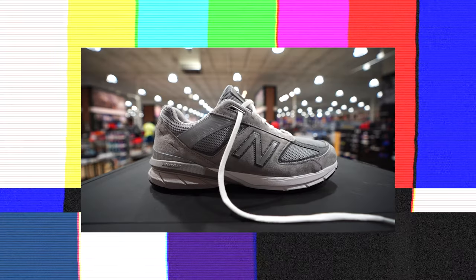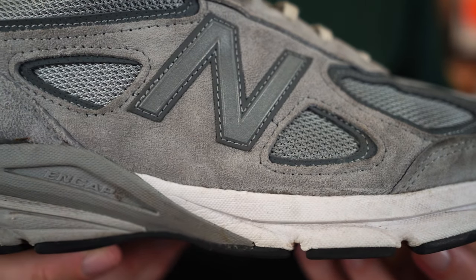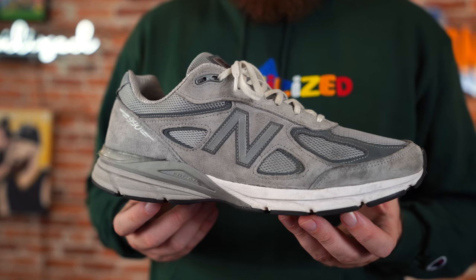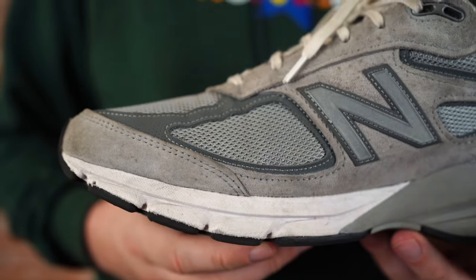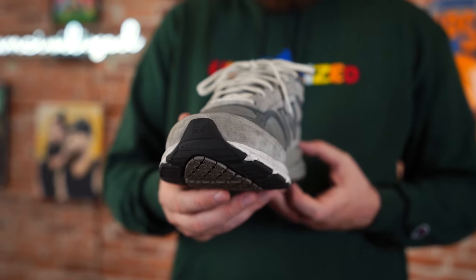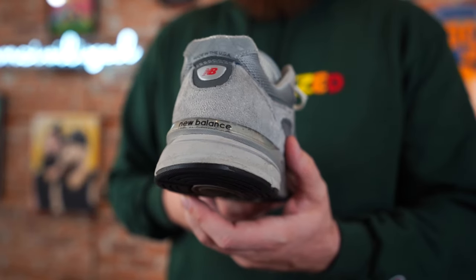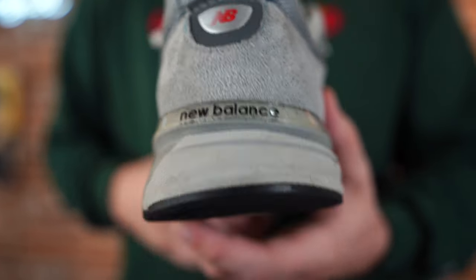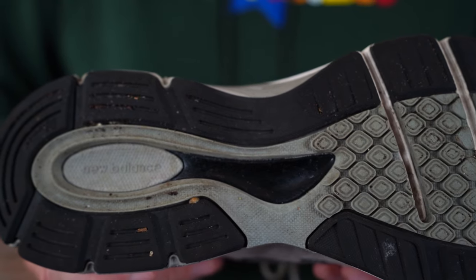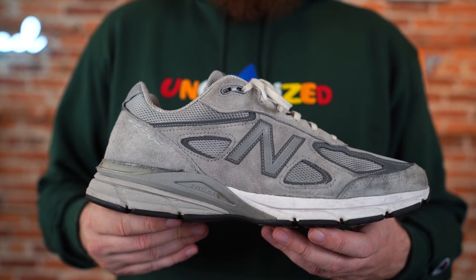With the 990, maybe it bottoms out a little, but they are still very comfortable. I actually think the 990 is the most comfortable sneaker for all-day comfort. I know boost heads and Nike heads aren't going to like that — it doesn't have the wow factor of Boost, the bounciness of a VaporMax or Air Max 270. But for all-day comfort, it's the one, and even almost a year in, these are still the one. These are the Neo of the sneaker game.